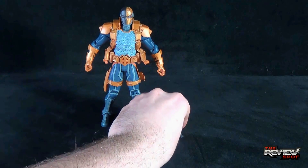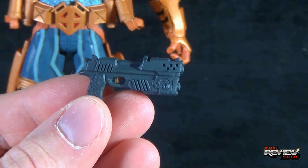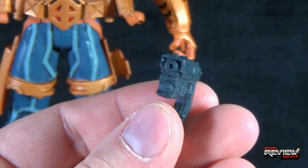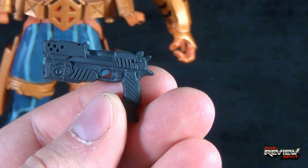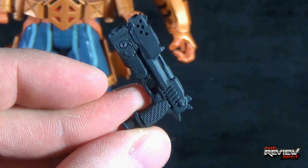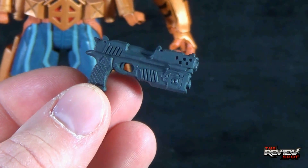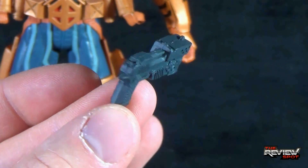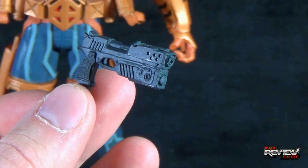Having a look at the accessories that come with Deathstroke — for starters, let's zoom in and have a look at his gun, which kind of has a Judge Dredd look to it. It looks like something like the Peacekeeper handgun from the original Sylvester Stallone Judge Dredd of 1995. Some nice detailing, although there's really no paint on it other than the singular dark grey that they've put on — just the main colouring of the pistol.